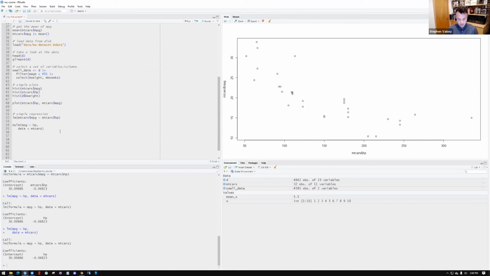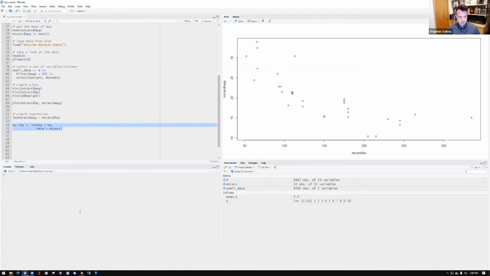So let's just say I want to say this is an object. That's what I'm telling it that I want to do. My regression, myReg, is going to be a new object that I'm creating, and it's going to be whatever results from this function. So myReg is going to be whatever comes out from this function. Okay, so I got that there. Now I'm going to run this. Let me just get rid of everything so you can see exactly what happens. I'm going to take this and run it, and you'll note it says, hey, look, I did it. But it doesn't produce any output.